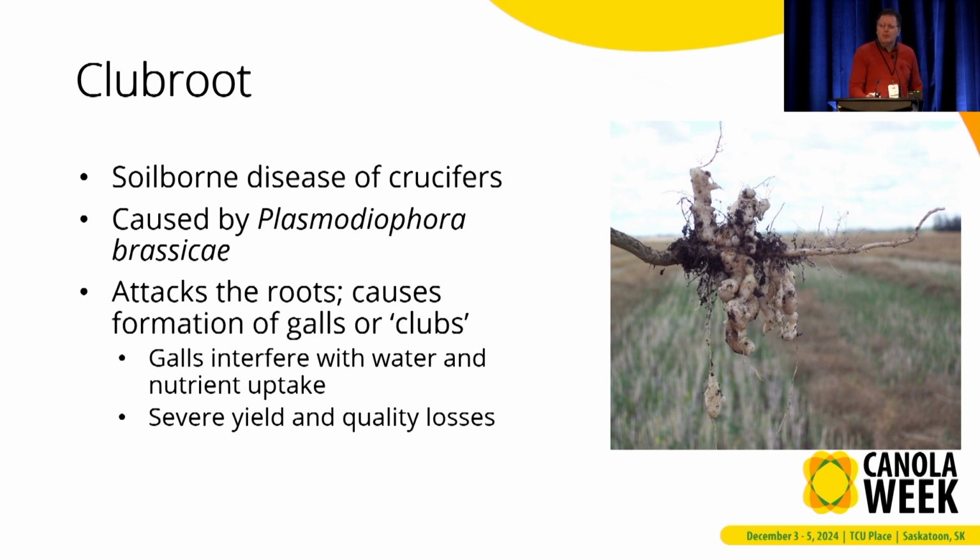So I think most people in this room are familiar with Clubroot. It's a soil-borne disease of crucifers, including canola, caused by the obligate parasite Plasmodiophora brassicae. It attacks, as the name implies, the roots and causes the formation of these large clubs or galls of the root system, which interfere with water and nutrient uptake. And when symptoms are severe, it can result in very significant yield and quality losses.